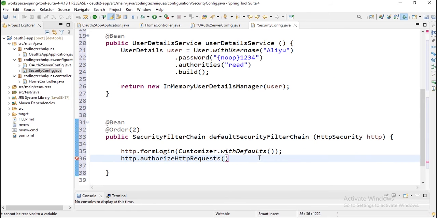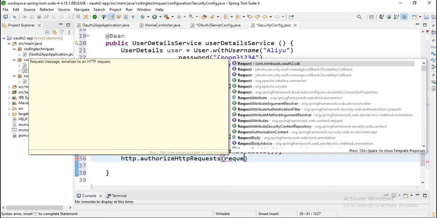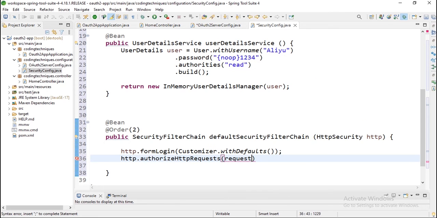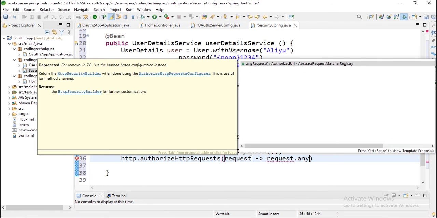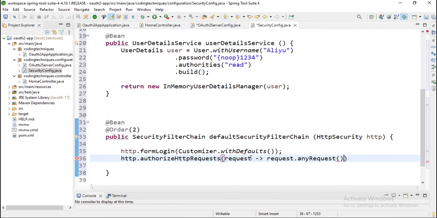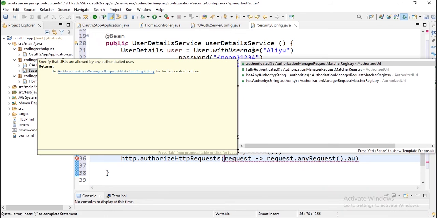So request, okay, request.anyRequest().authenticated(). We will authenticate all requests.